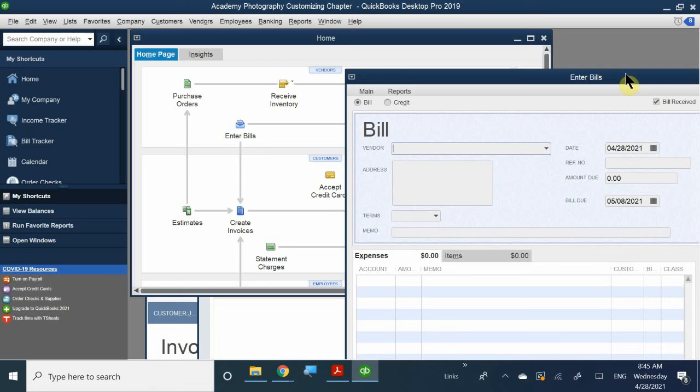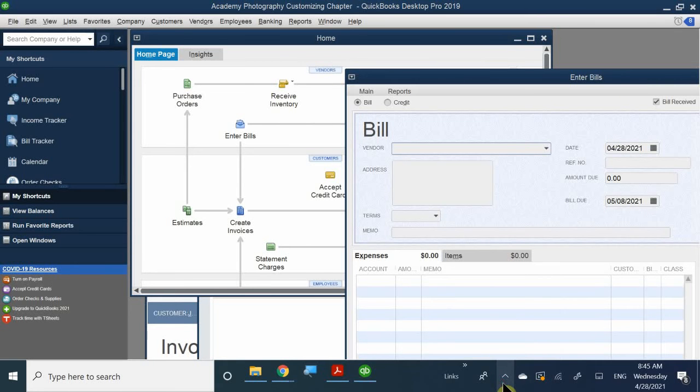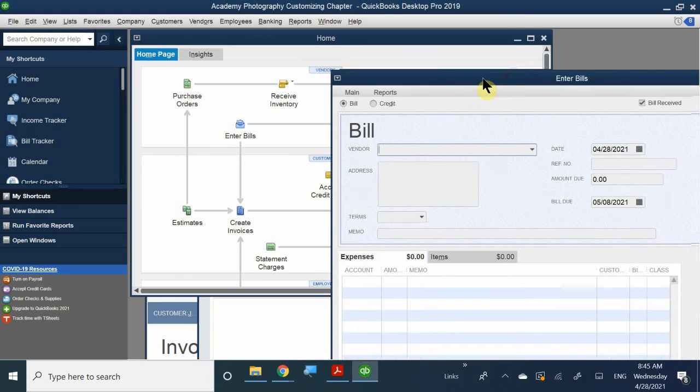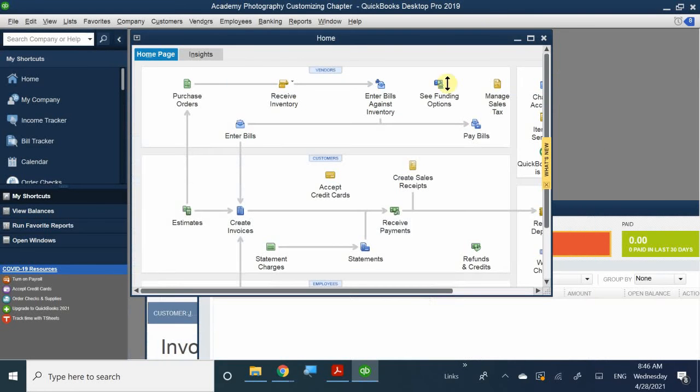But once again, how big your screen is going to determine how accessible you're able to view your windows. So that's the difference between one window and multi-windows. Okay. So once again, that is definitely a key preference when you are working in the office.